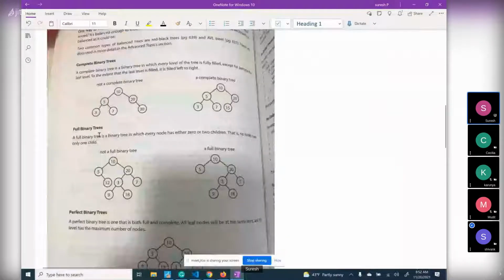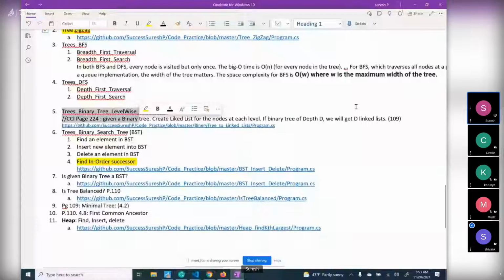I have that book, sir. It's very nice, but I haven't reached this trees part yet. Page number 224, Cracking the Coding Interview, and even the find in-order successor is one of the questions in that book. Even this one, tree balance, minimal tree. I'm covering most of the questions from that book.